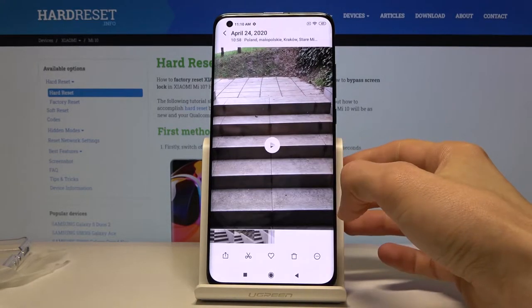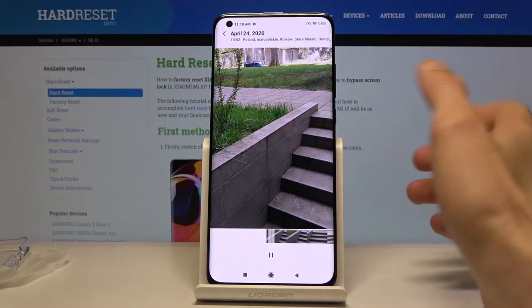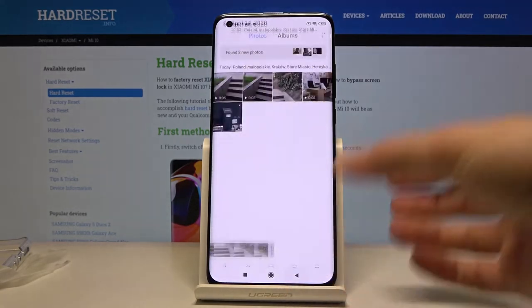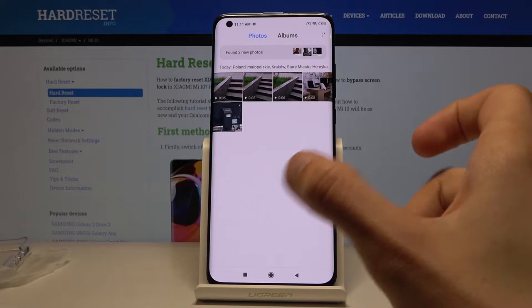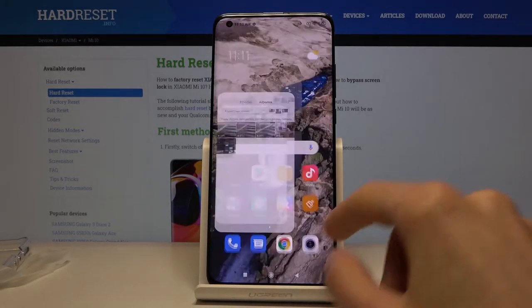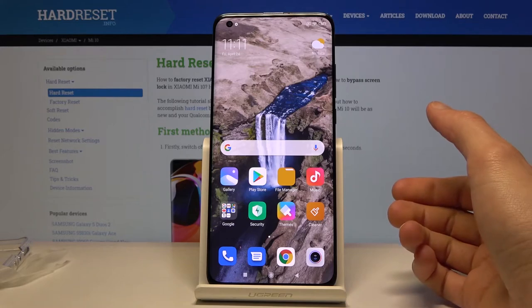Not sure how this will look in the video, but I do have to say that this is the 8K at 30, and I would not use that, honestly. It can record it, but it is not smooth, even at the 30 frames that it's supposed to be. It has these stutters where, for a split second, it lags and jags. Not the best, I would say. So I would rather stick to 4K or 1080p, but have it butter smooth than push the resolution. But that's my personal preference.